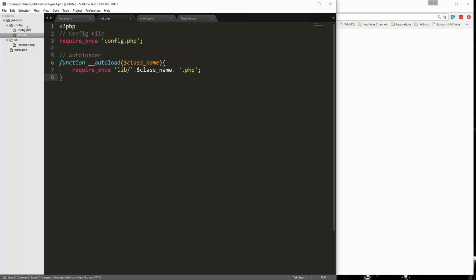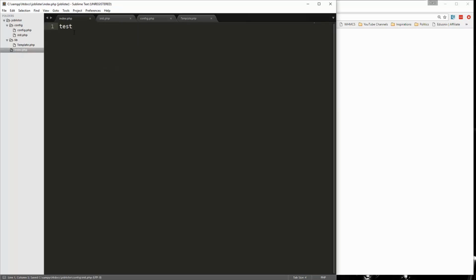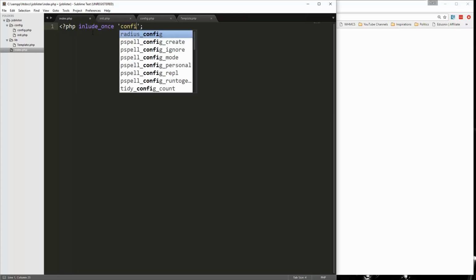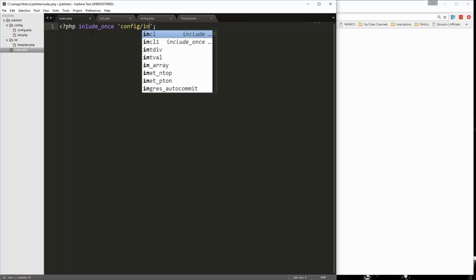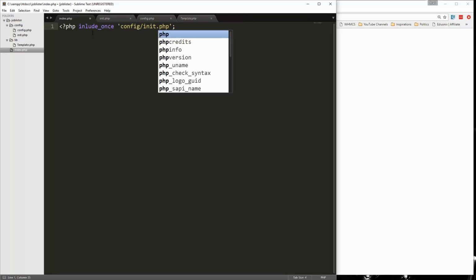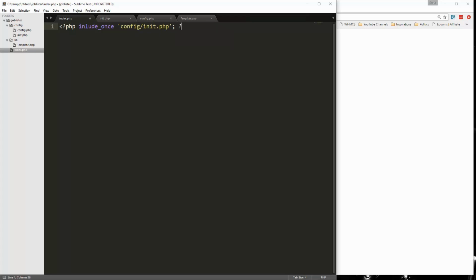Alright, so let's go ahead and save that, and then in our index.php file we should only have to include that init. Alright, and that's it. So up at the top I'm going to use include once config/init.php. Alright, so let's save that.